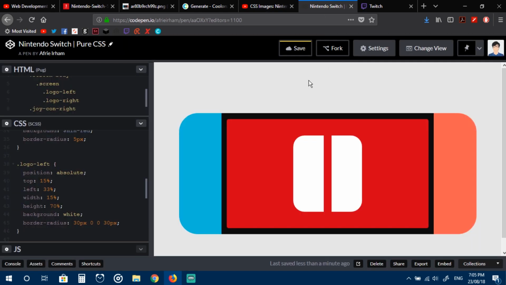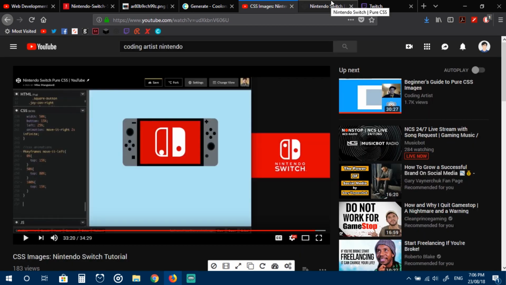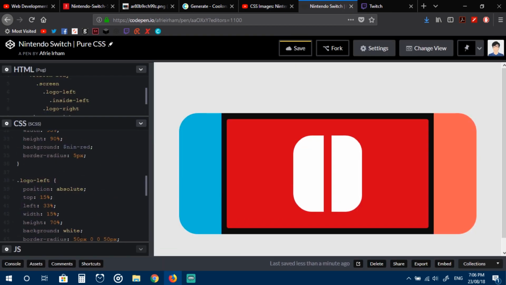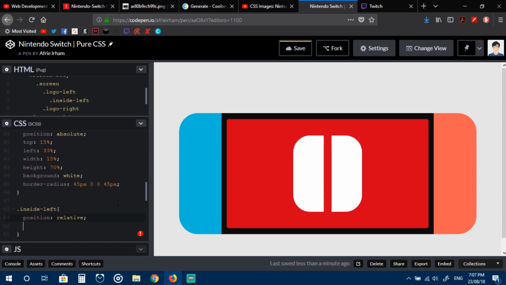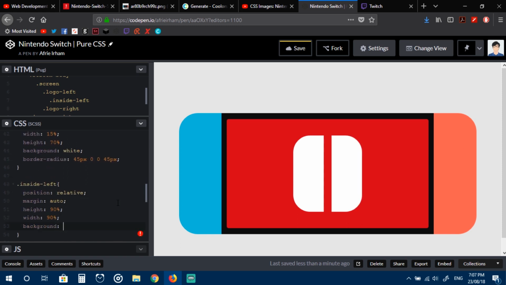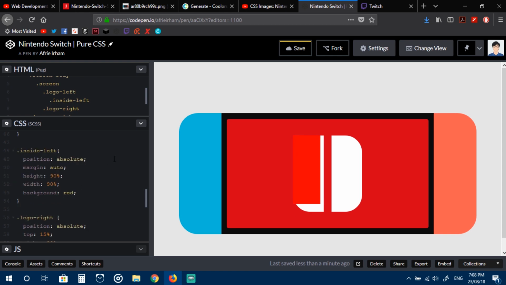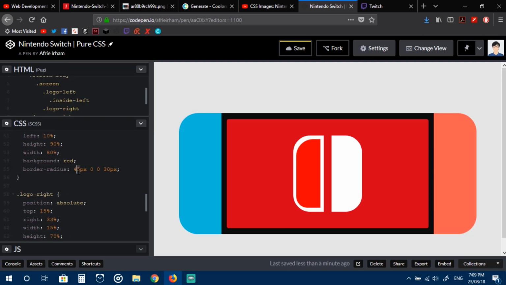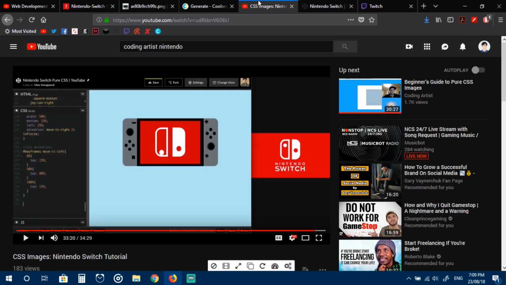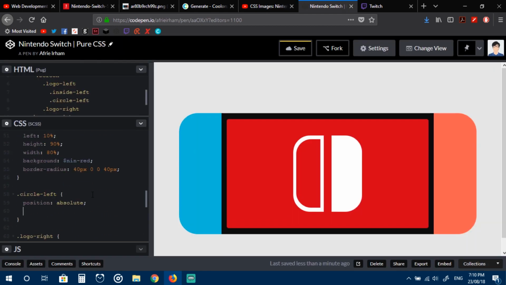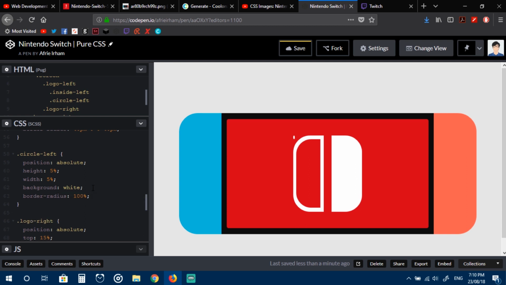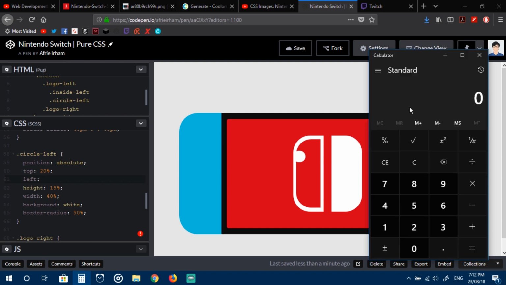Then I use another class to make a hole on the left side of the logo, as you will see after this. Right now, instead of using just a regular border, which I think I should use, I'm making another element to do it, and that's not really neat. After that I make the inner circle, the small circle inside each logo. The first one is white, and the right one is just red in color.